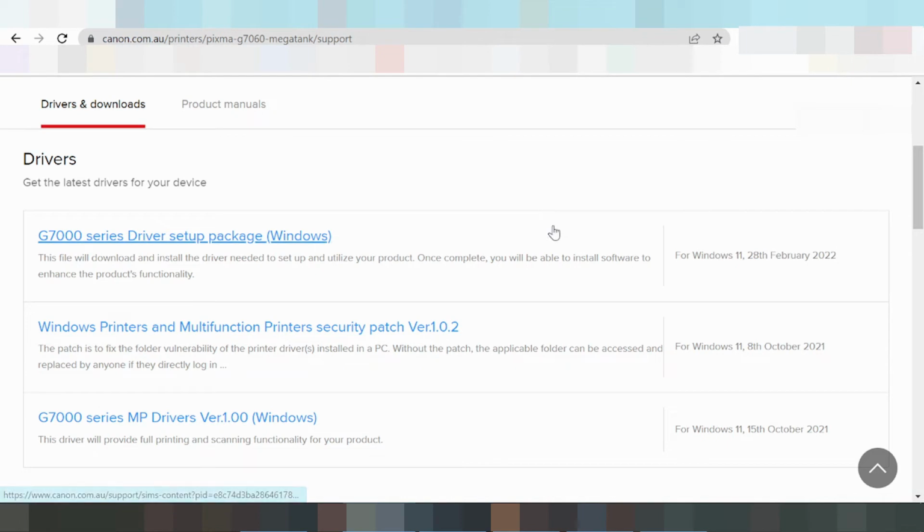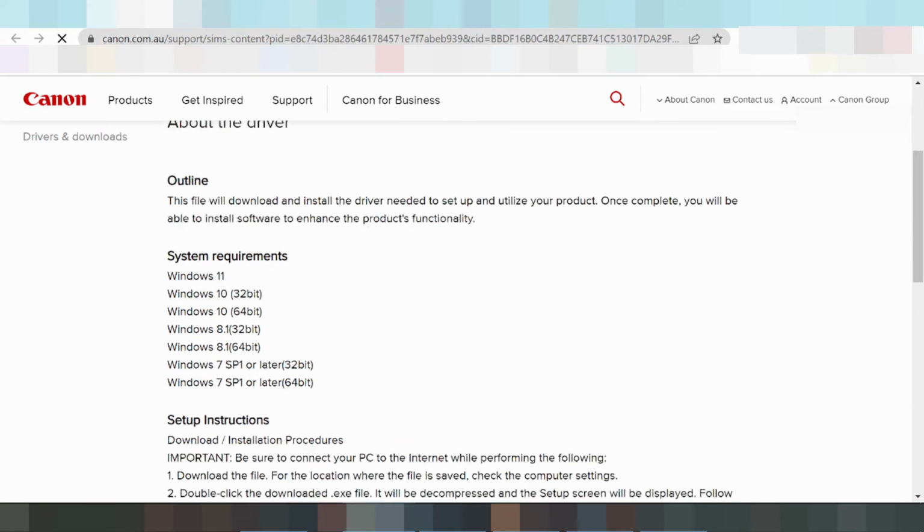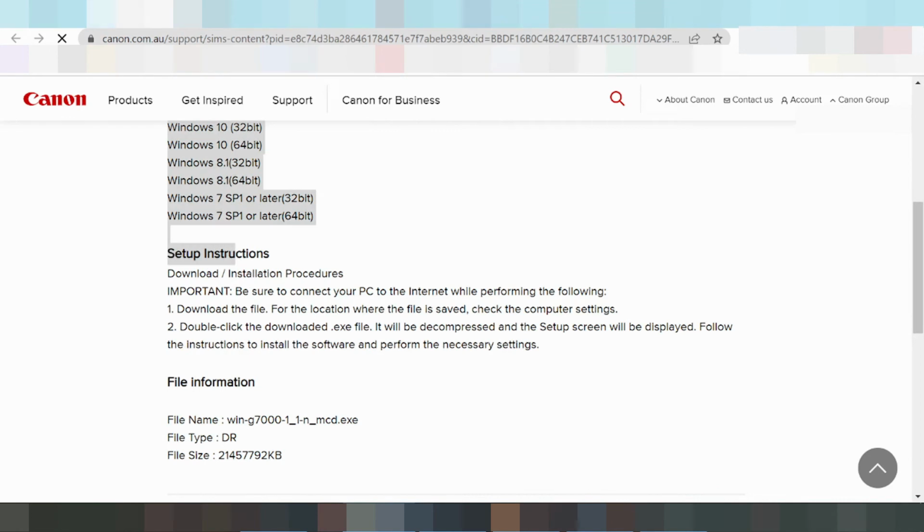If you need to download, click here. Okay, this is the outline, and this is the operating requirement for Windows 11, and this is the setup instruction for your driver. Download the file to the location where the file is saved.